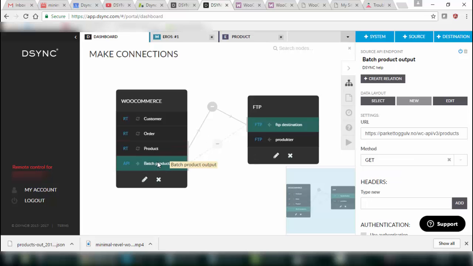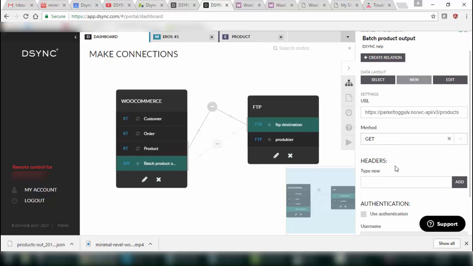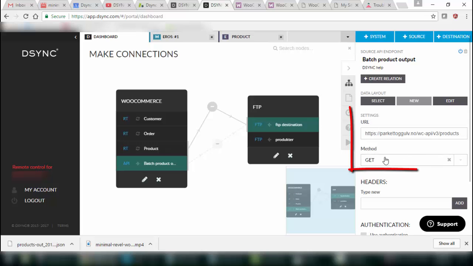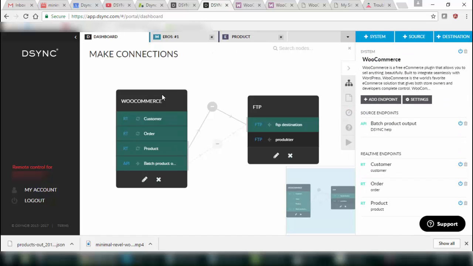Authorization is required on both sides of the data sync. For example, if you are synchronizing data from WooCommerce to an FTP location, there is specific GET method URLs located on the Woo endpoint side. Each job will have to have specific authorization. At the very least, it should have the URL and the method to be able to run properly.